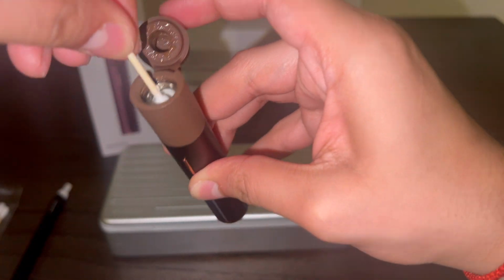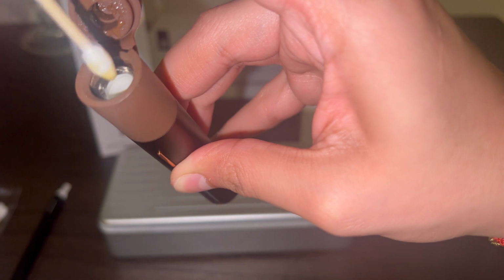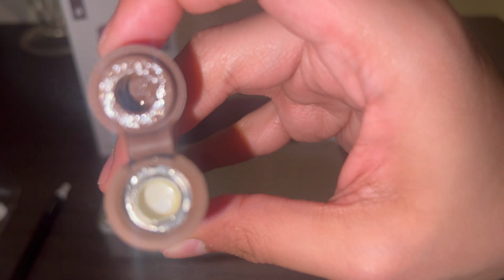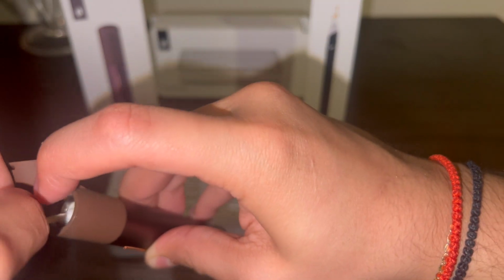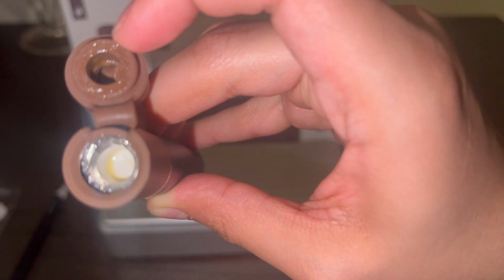Okay. How clean are you supposed to get this thing? Because I feel like nothing is getting caught on this Q-tip. Let's see if we could get the top up here. Oh, that's really resiny. I wonder if I did something wrong, if I moved it at an angle I wasn't supposed to. I try to keep it upright as much as possible, but I'm not sure. Oh, that's pretty clean, I guess.